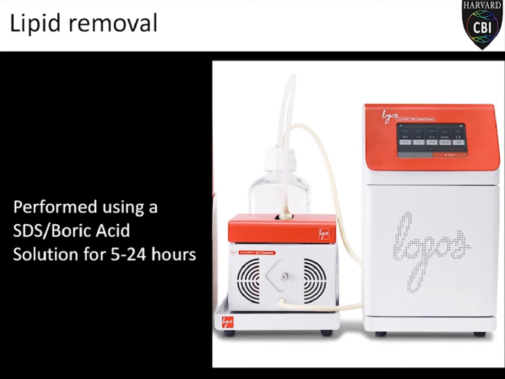We're going to flow that SDS boric acid solution through that chamber from the reservoir, the big plastic bottle out the back there. And that system is just going to sit there for however many hours we tell it and slowly start to remove all of this lipid from our sample.